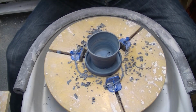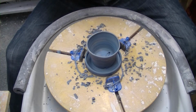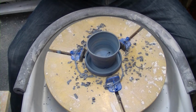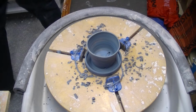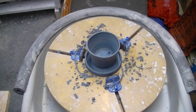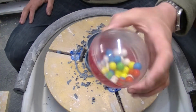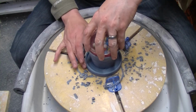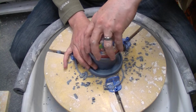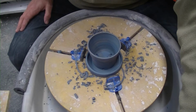Where's my rounders? I'll get a tub, will that fit in? Not enough. So we've got to round this edge off, and I have a great thing actually. Bit noisy, looks great. Used to get kids' toys in them, so it's a nice spherical shape. So that will round our pot off again nicely. There you go. That's that.